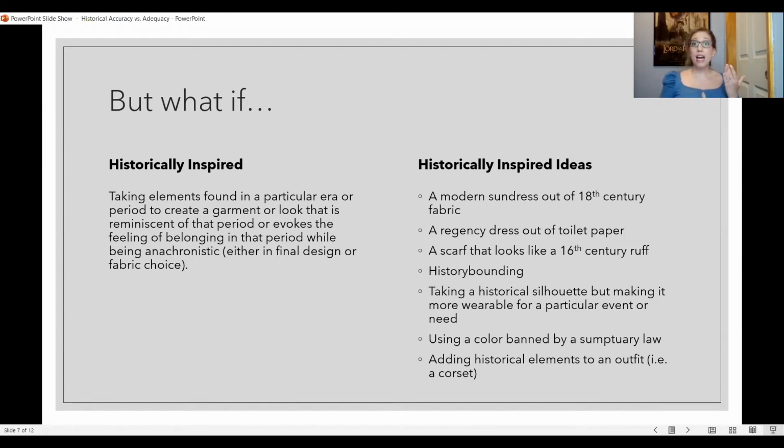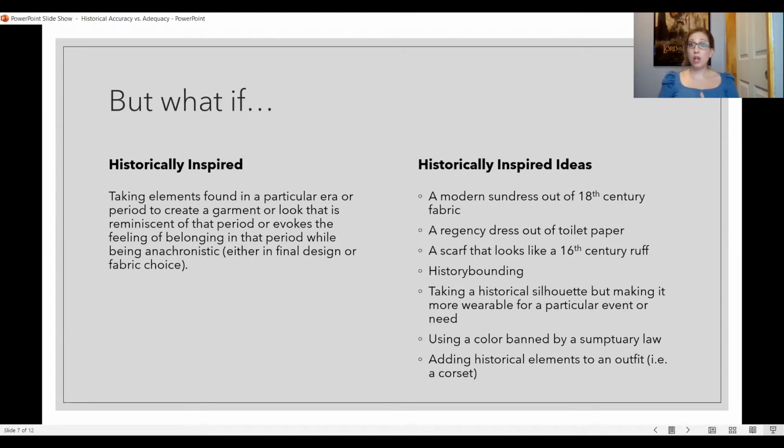So there are ways to add in your historical elements into your everyday, or going to the fair. If I'm going to just the Celtic Fest in Mount Hope, which is separate from the Renaissance Fair, they have a Celtic weekend, but they have a Celtic Fest. I'm not going to wear full Renaissance Fair garb, but I wore something that was inspired by historical elements because that's something I love doing.